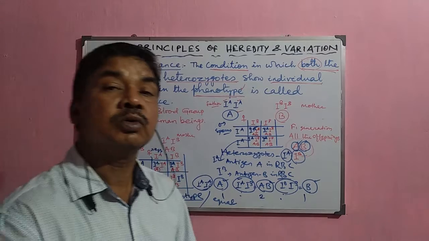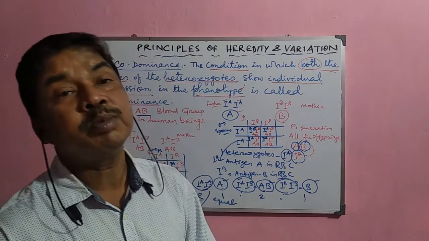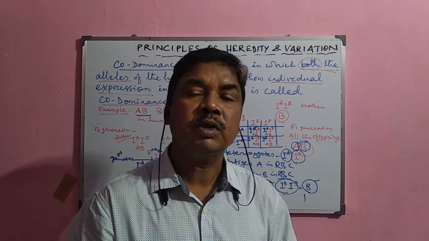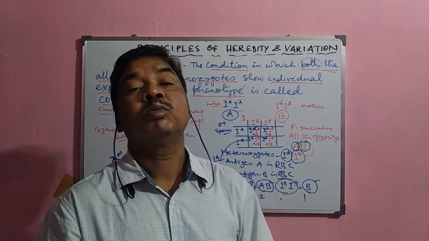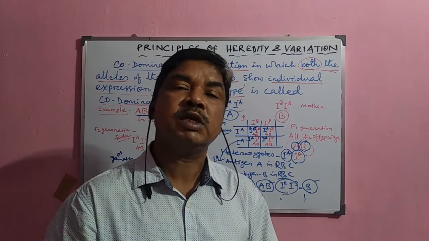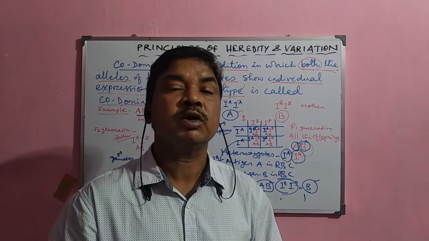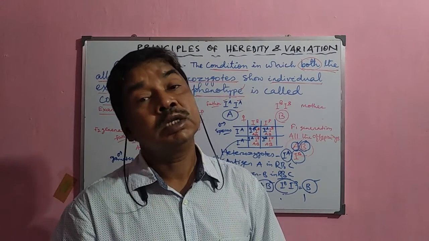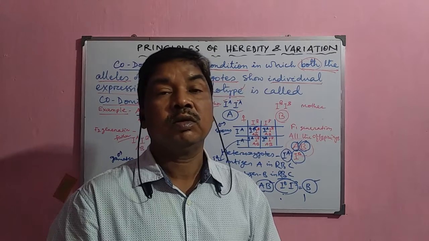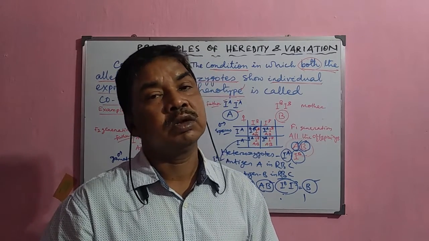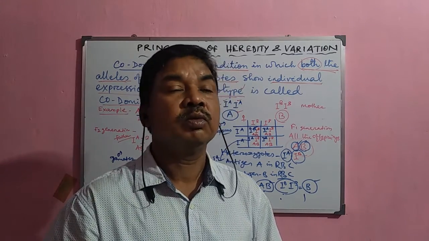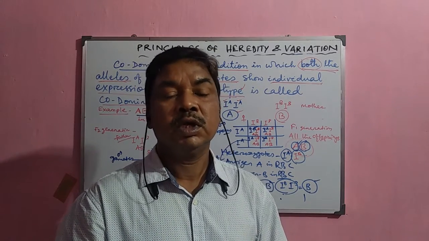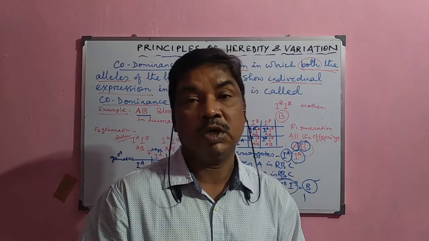It is 1:2:1. And this type of gene interaction is normally observed in the ABO blood group in human beings, and it is a deviation from Mendel's normal dominant-recessive pattern of inheritance, where only one character is dominant and the other character is recessive. But here, neither of them is dominant or recessive. That is why this type of pattern is also observed in nature, and this is called codominance.